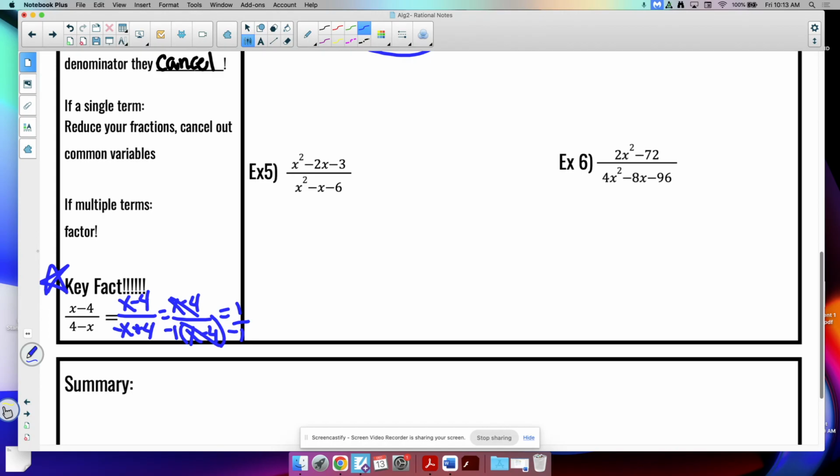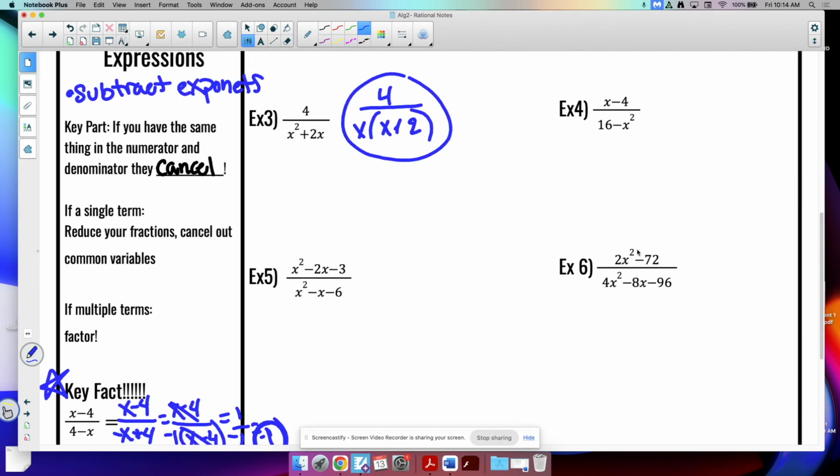Negative 1. So if you ever have this setup where you have a minus, it has to be with a minus, and they're backwards of each other, it always reduces to a negative 1. So if you have this setup where they're the same, but they're backwards and you're subtracting, it'll reduce to a negative 1. That's helpful for number 4.